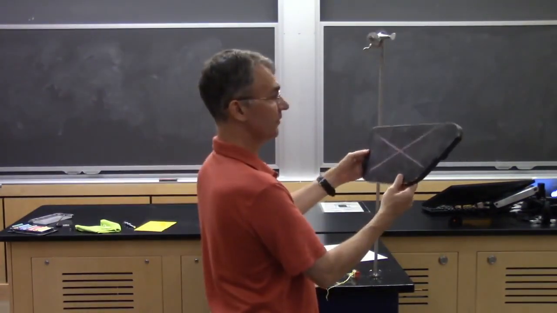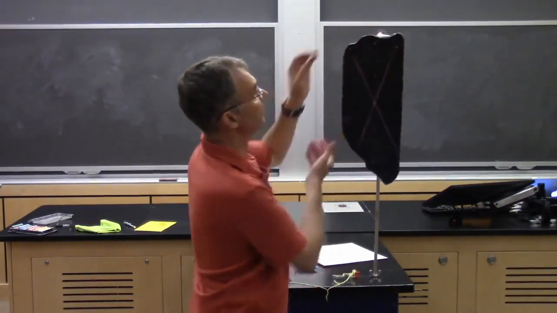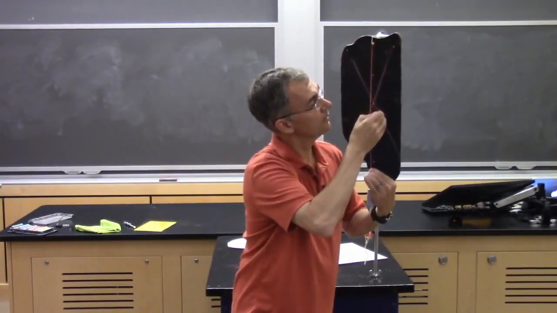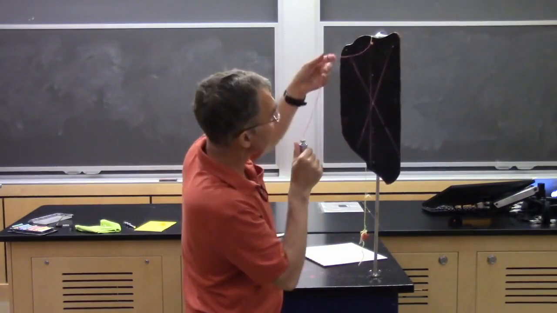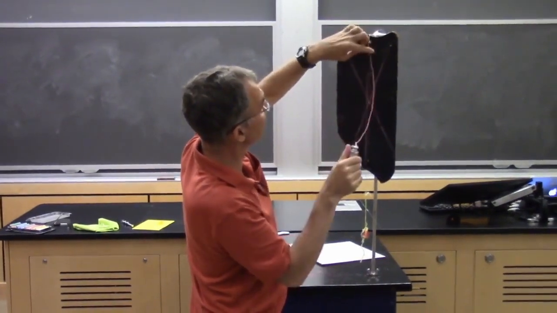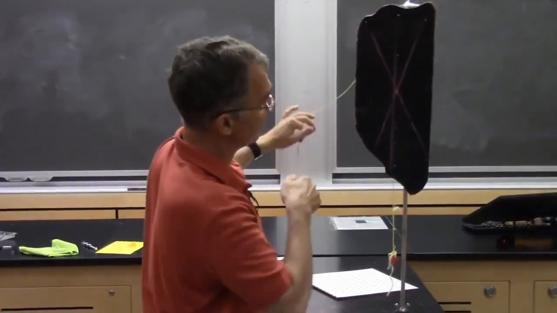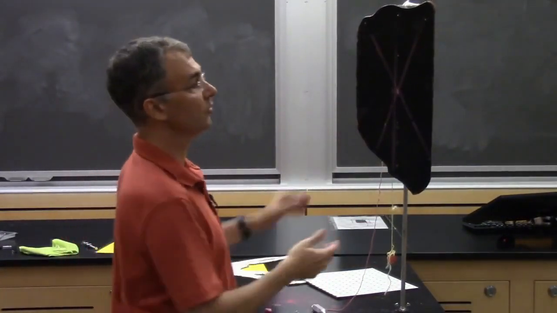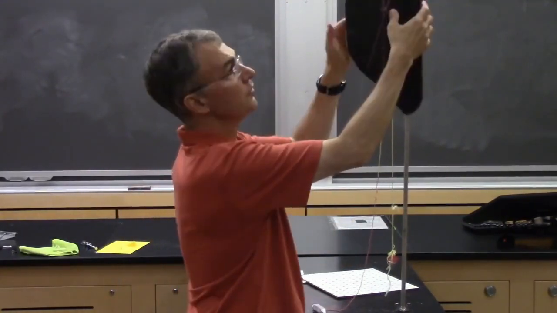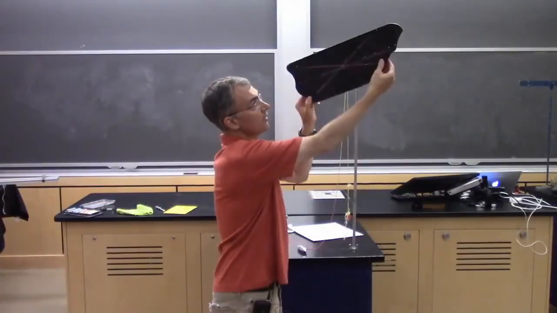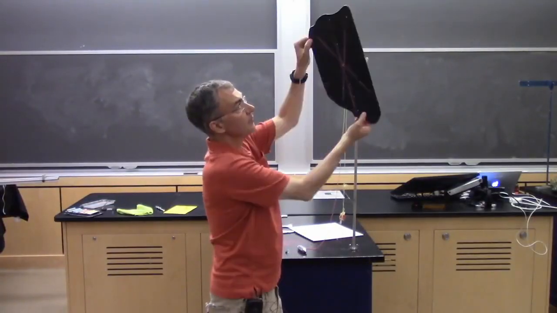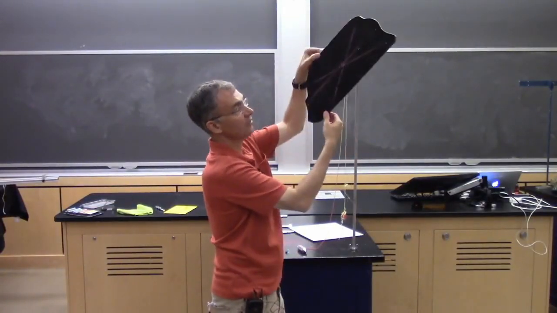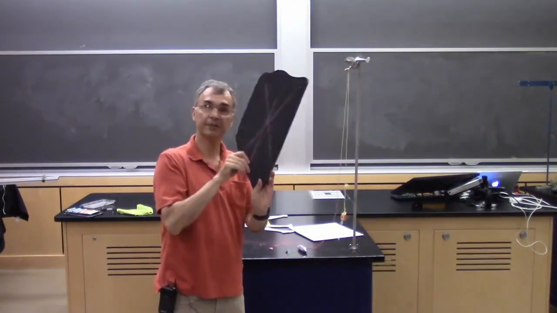What if we suspend it from this point? Okay, so we'll make it taut and snap the chalk line. And that seems, okay, again, there's maybe like ½ centimeter or so imprecision in our method, but it seems like the lines all come together somewhere around here. And in fact, if we take this funny shaped object and suspend it from right where the lines seem to cross, it no longer has any preferred direction to orient itself because the point of suspension is right at its center of mass. Okay, so that's an irregularly shaped object.